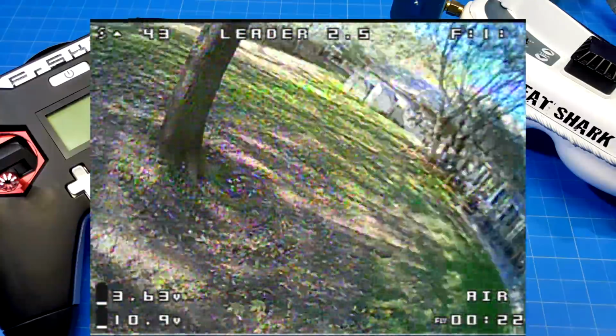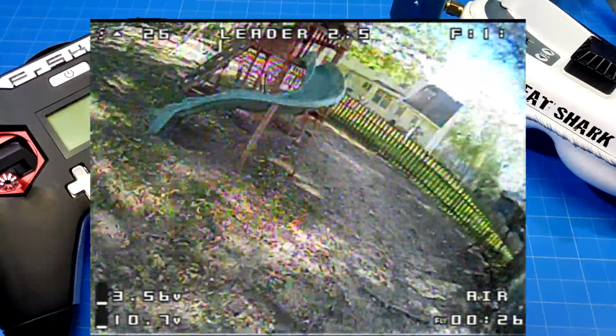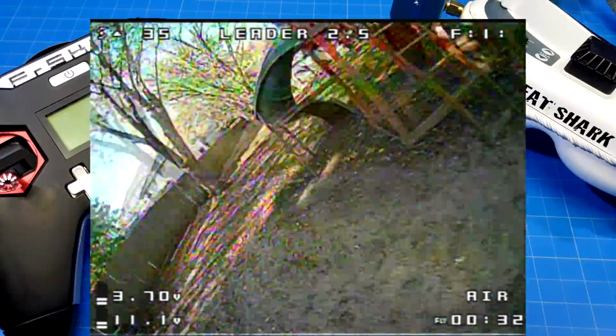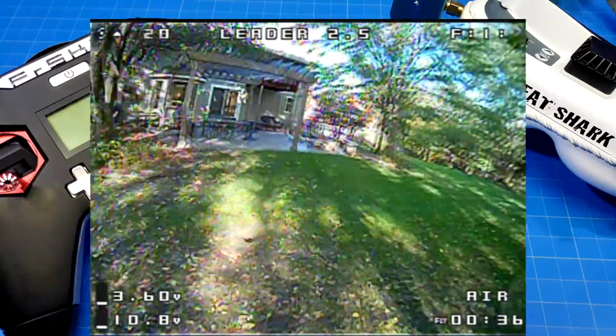So I felt that I got better grip for my type of flight and also better punch, as well as a little longer flight time with the Gemfan props. Of course, props are temporary, so we're going to eventually have the opportunity to change those once you bend up even one of the stock props, because it only does come with one set of props.